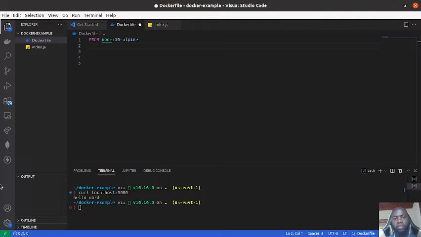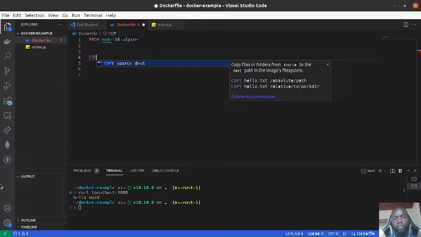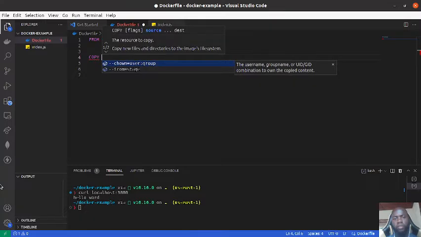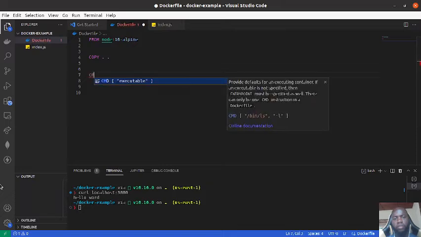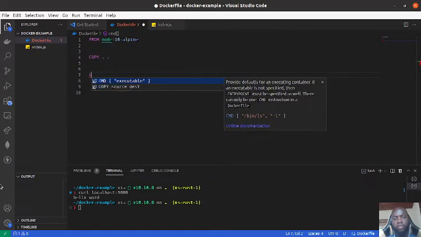So the next thing we're gonna do is copy everything we need from here into here, right? And then once we've copied, then we're going to our CMD, basically just repeating the steps.